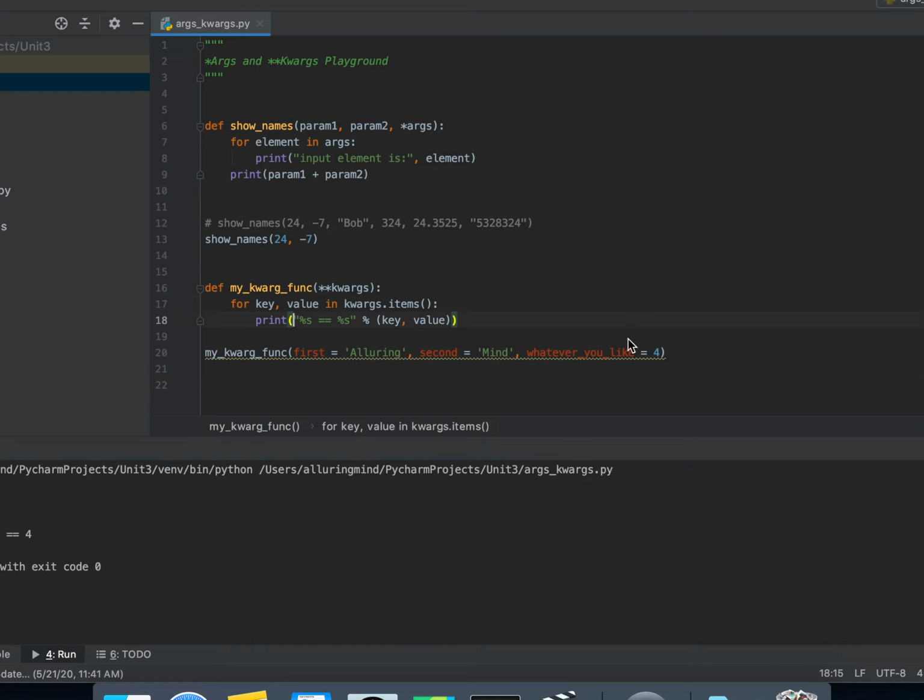So to summarize, args are used when we do not know how many arguments we will want to use when calling the function. And kwargs are the exact same thing, except they're designed to pass key value type arguments that act as a dictionary, right? So they come in pairs. In the real world, kwargs are not utilized too often. Args, on the other hand, are very powerful, and it is strongly recommended that you familiarize yourself with this convention.